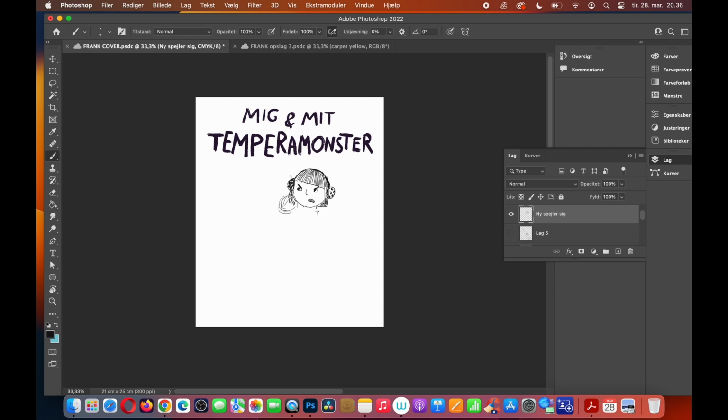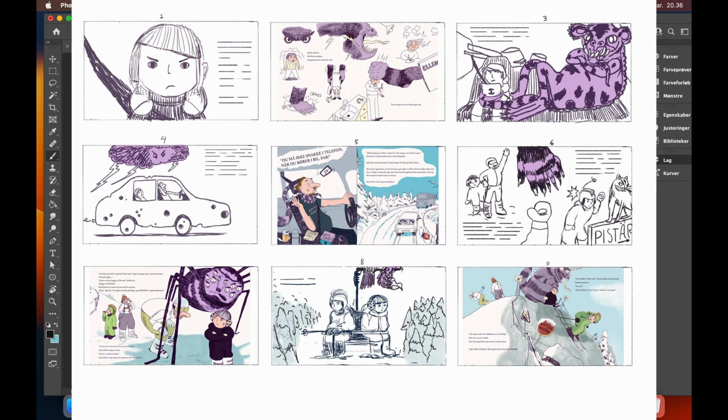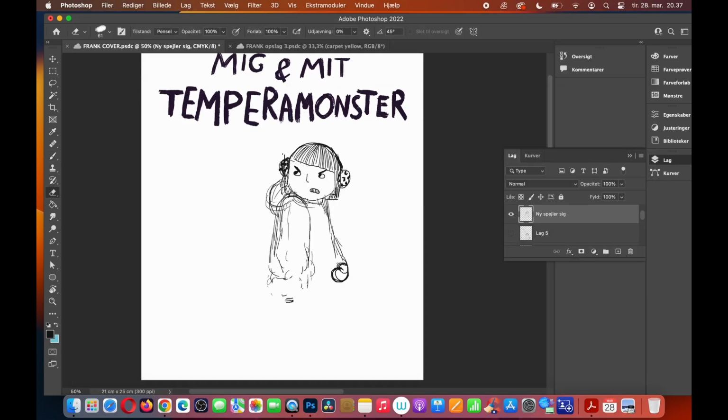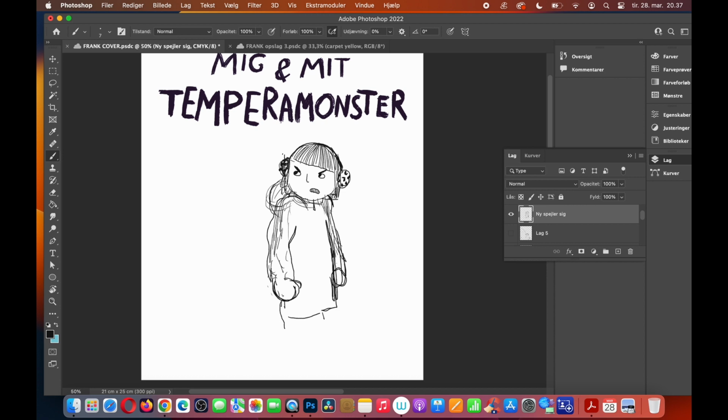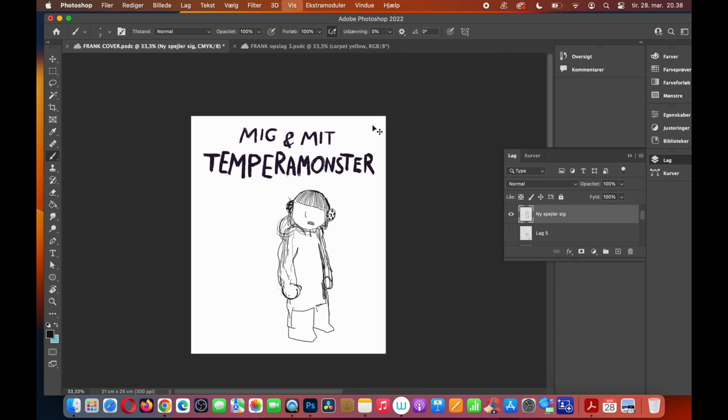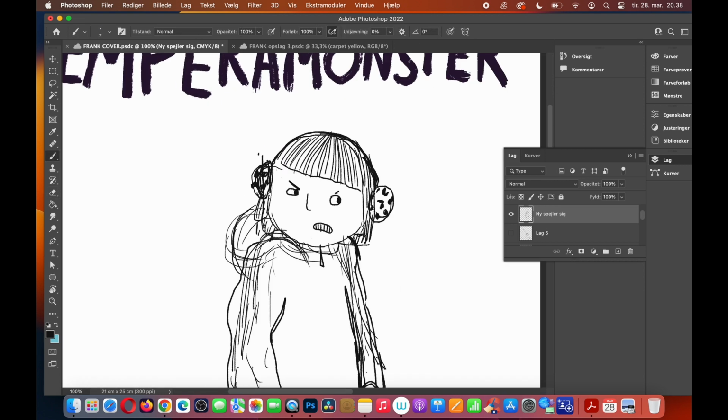In this design task here, you want to remember that I've been working for 2 months on the book, for the spreads and the thumbnails. You could say I was a bit fed up with the book. No matter how much I love the story and the characters, you will eventually reach a point of feeling a bit fatigued. And this is where I'm 90% finished and I need that last 10%. And those 10% can feel like the hardest. But many times, it's my experience, these 10% are also very important to get through.